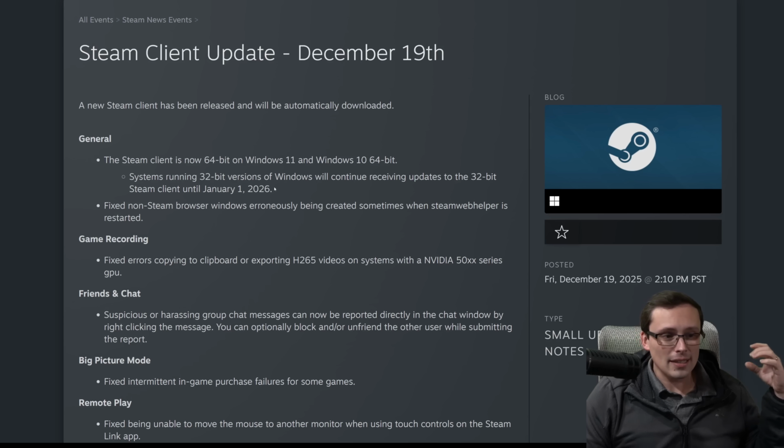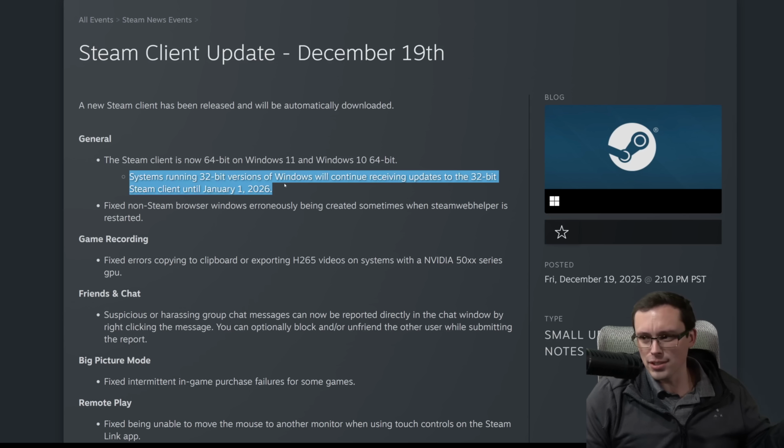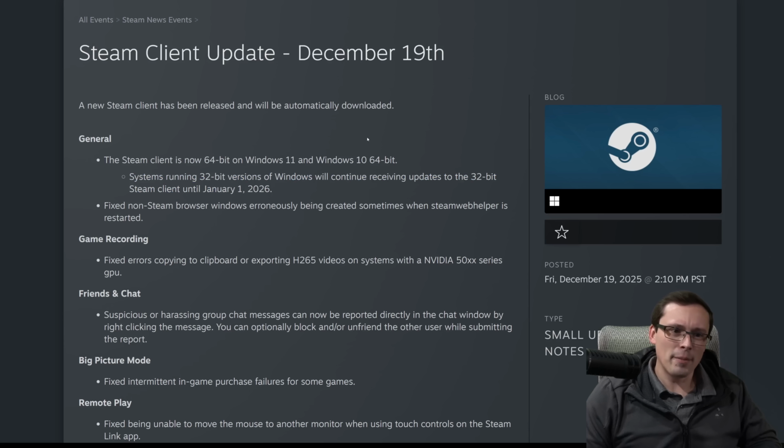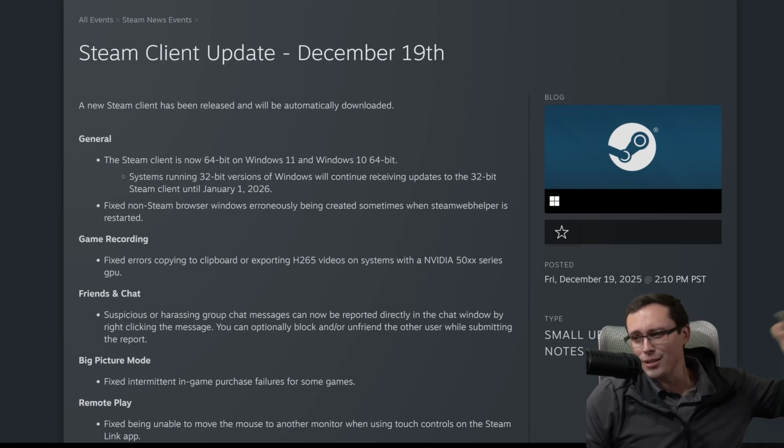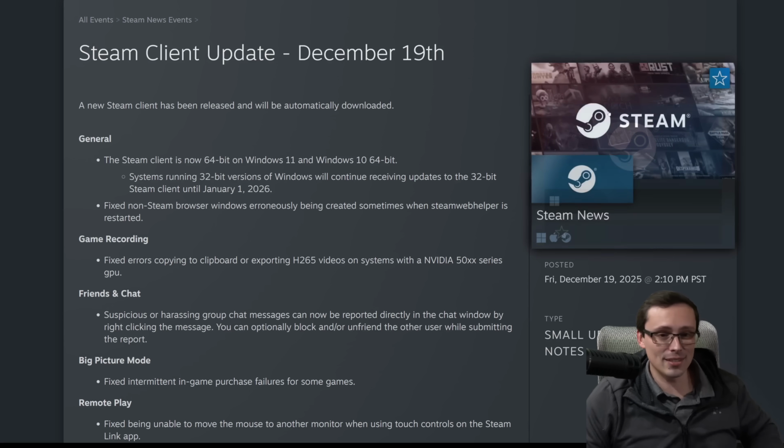Now, this isn't probably going to cause a lot of people issues. There's not a lot of people still running 32-bit operating systems. So I think this is overall probably a good thing, especially in my mind for Linux, because I think a lot of Linux distros that wanted to go completely 64-bit, one of the few 32-bit things giving them problems was Steam. So I think this is probably a good thing, but again, some of the details on Linux might be a little over my head. That's my understanding of the situation.